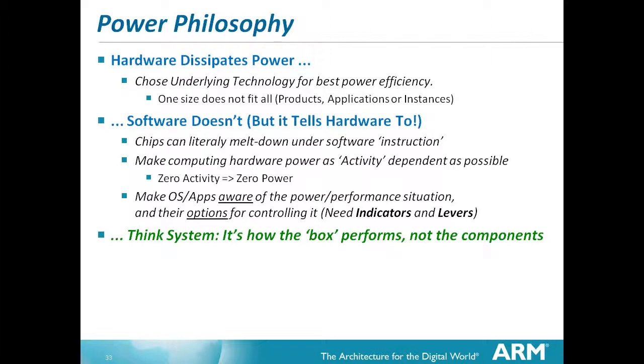A rule must always be applied here: always make your computer hardware as activity-dependent as possible. You aim for zero activity equals zero power. This has not been the way computers have been designed traditionally. A lot of computers aim for flat power consumption, and the reason is that flat means less noise, and less noise means circuits are likely to stay working. The problem is that flat means it's dissipating that power whether it's computing something useful or not. What we're doing is saying: when it's doing something useful, we accept it will dissipate power, but when it stops doing something useful, it's not going to dissipate power.